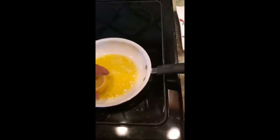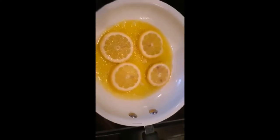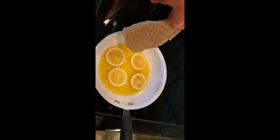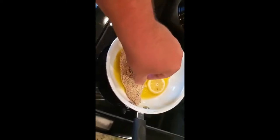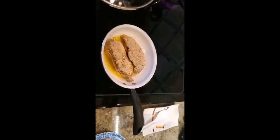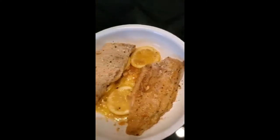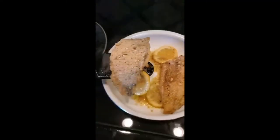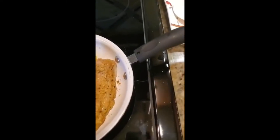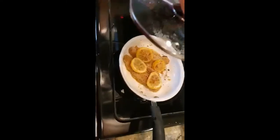And then we're going to go ahead and add lemons. Then we're going to lay the fish meat-side down over top of the lemons. And then we're going to go ahead and cover the top and just let this thing steam through. After about five minutes, we can go ahead and give it a flip, and we'll put the cover back on.